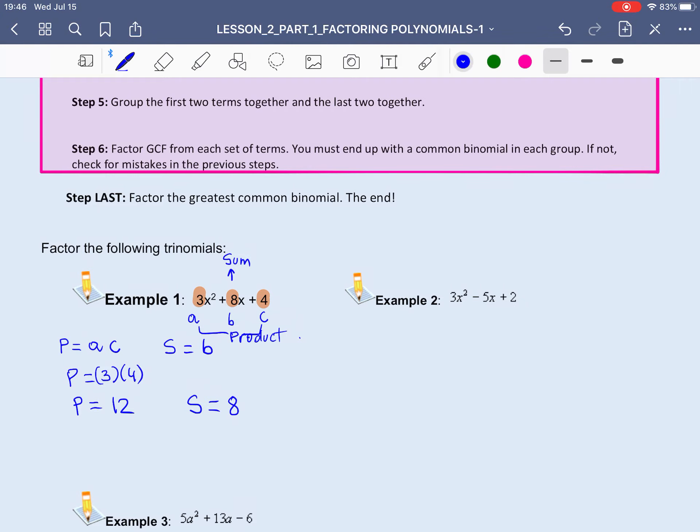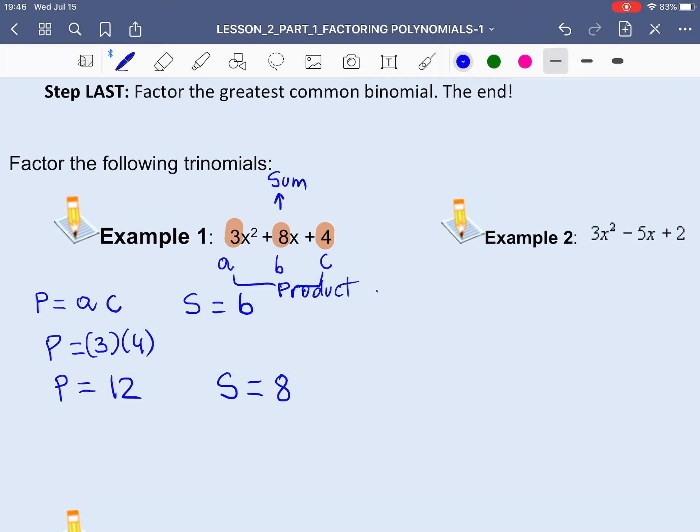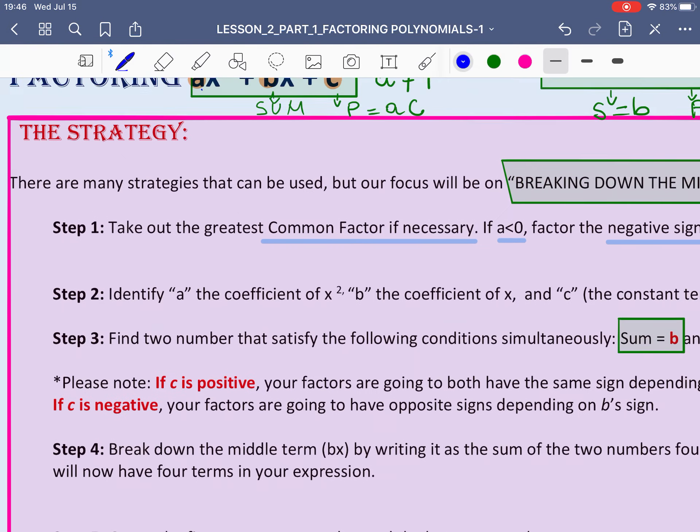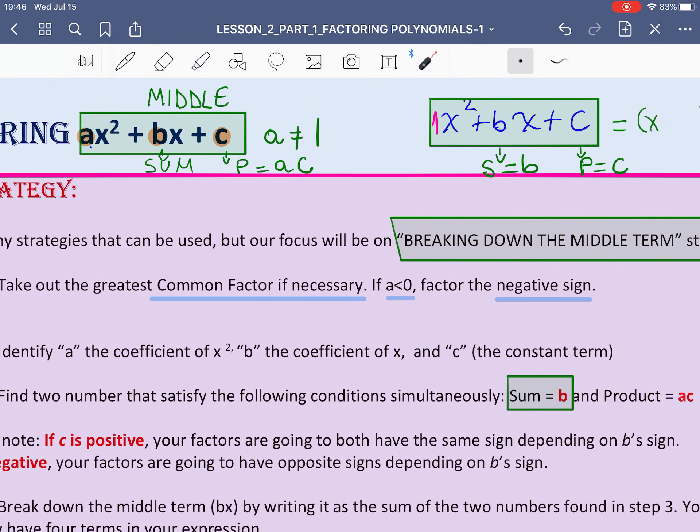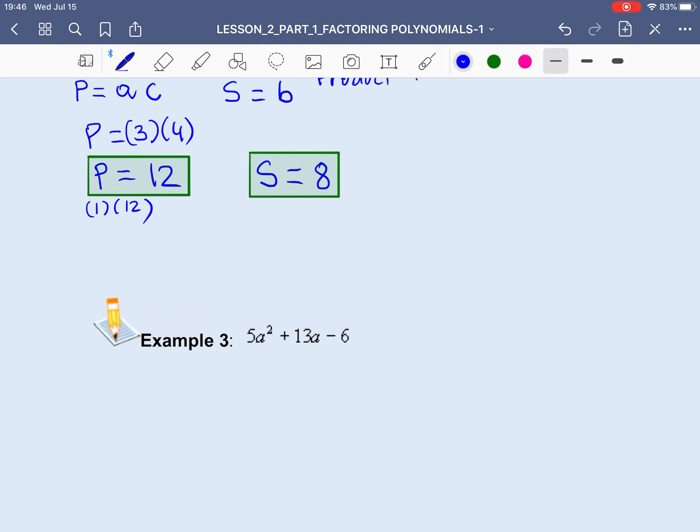Now remember that when you practice these questions, you will go a lot faster than I am right now. So you can write right away that I'm searching for two numbers that have a product of 12 and a sum of 8. I will start with my first set of factors, and I follow the same strategy as I did in factoring x² + bx + c. So I start with the smallest factor. So 1 times 12. That is 12. Let's check the sum. It's 13. So that means it won't work. And then I increase the first factor as much as I can. So the next higher factor here is 2. The second one must be 6. Then I say 2 plus 6 equals 8. So I'm going to say we have a winner here. And I'm going to say the two numbers must be 2 and 6.